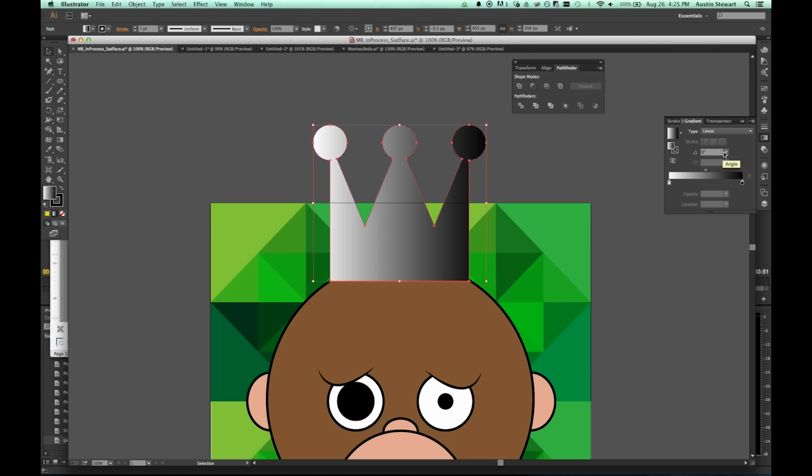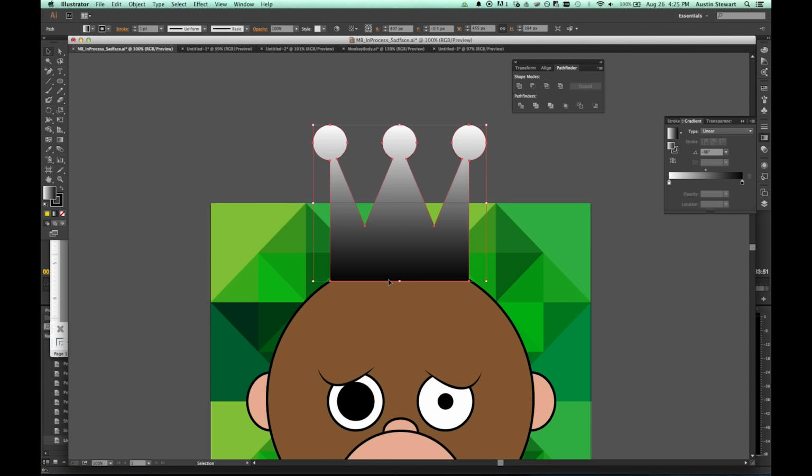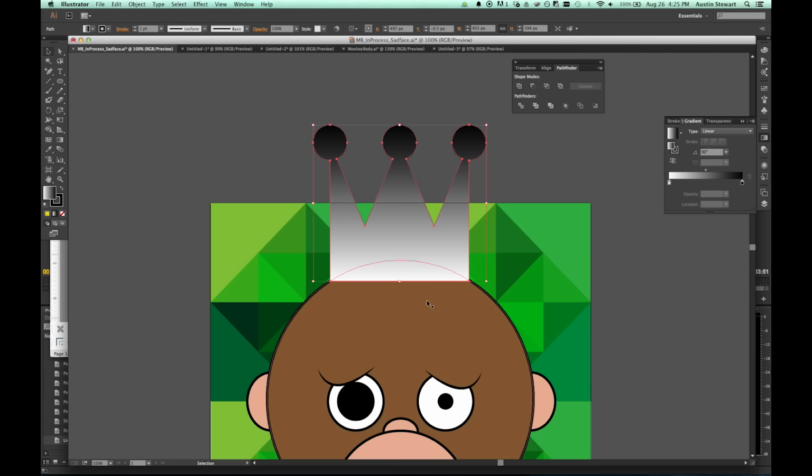We can also change the angle at which the gradient operates. So right now we're at 0. If we make this negative 180, then it's going to flip it backwards, right? So black's on the left side, white's on the right side. If we do negative 90, black's going to be on the bottom, white's going to be on the top. And if we do positive 90, black's going to be on top, white's going to be on bottom. Any other angle we set, say 135, we're going to get a diagonal gradient across the thing. And we can also set this to any angle we want, like say 26 degrees. So whatever angle we want this to be, we can set it to.